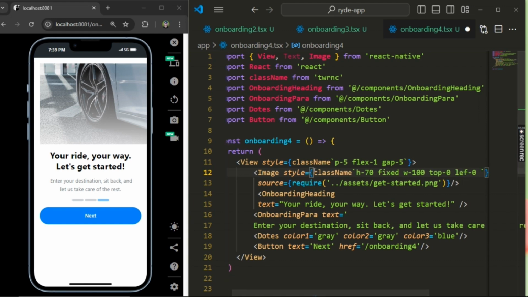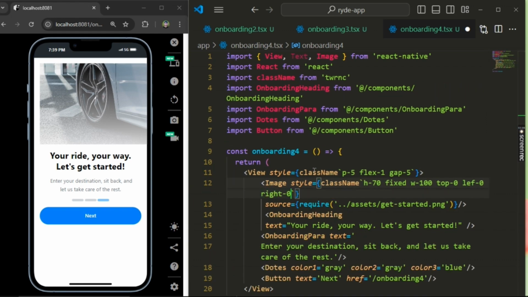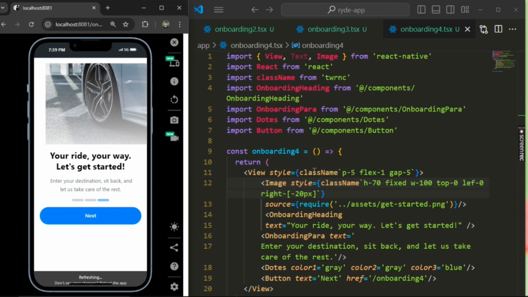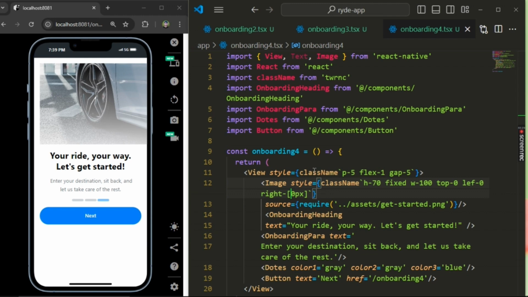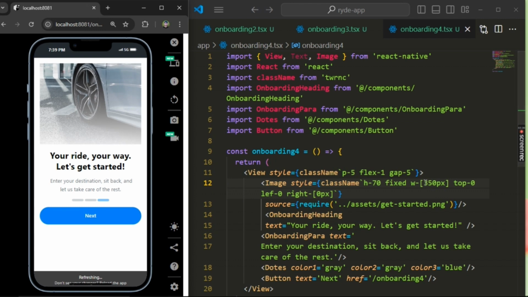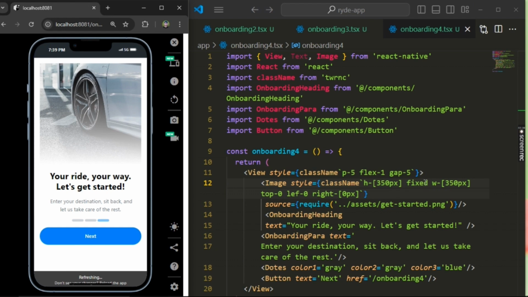So I think this image should be on the top, and padding should be 0. So I am using positions like top 0, left 0, and right 0, which will finish the gap between the screen border and the image. I think when we give some minus position, it should be fixed.